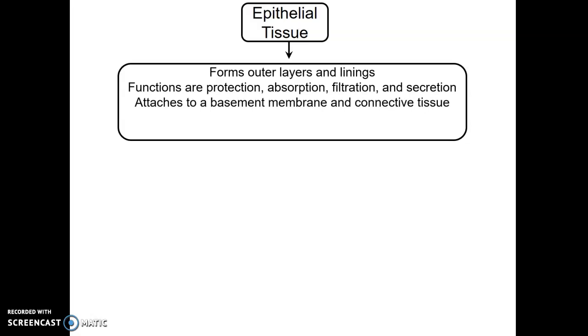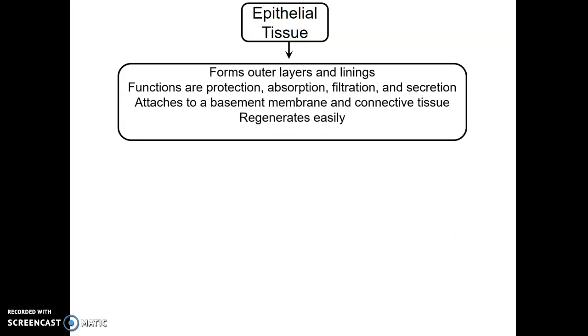All right, now your epithelial tissue is a top layer, but it attaches to a basement membrane, okay? If you pull on your skin, you can pull it up a little bit, but it goes right back to where it was when you let go. Why? Because it's attached to this basement membrane below it, and also connective tissue. Next week when we dissect roadkill and try to peel the skin or fur back so we can see stuff, you'll notice that we have to cut this attachment so that you can peel it off. And the bigger the animal is, like deer and stuff, it's even harder to do. It's tough tissue that really holds it on there. But that's part of epithelial tissue.